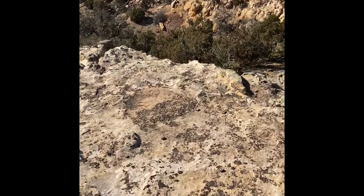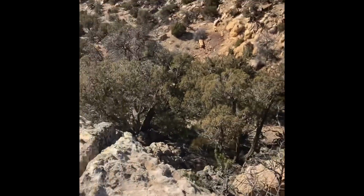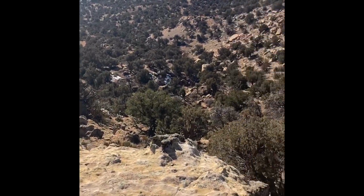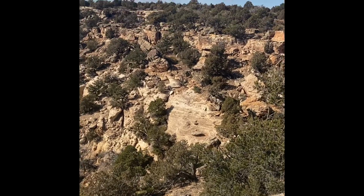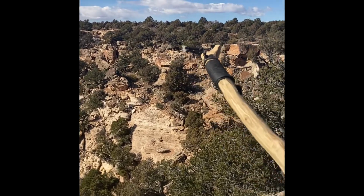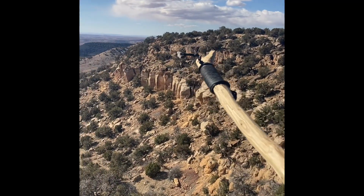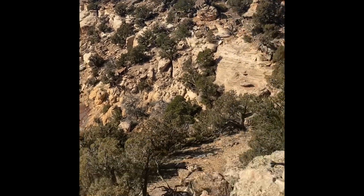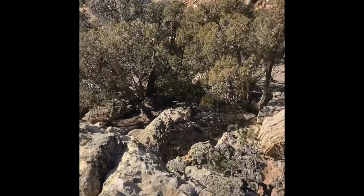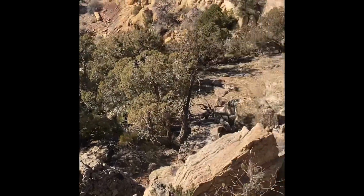Cliff edge. So you have to think, like, how are you going to descend this section? You can see it's all pretty cliffy over there. Definitely like 20-foot drops, 10-foot drops, 15-foot drops. Here you can tell also a bunch of big drops. So I want to avoid that.